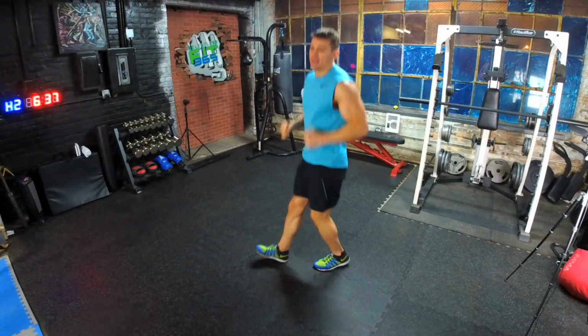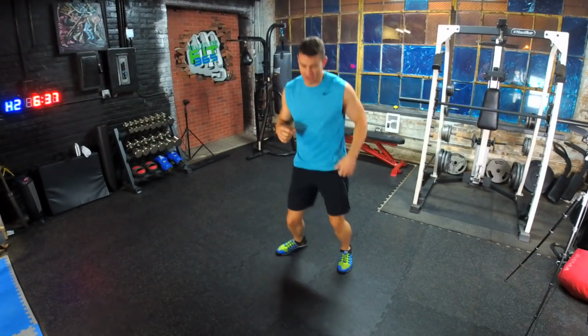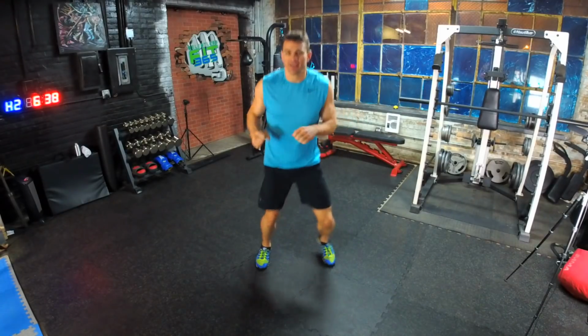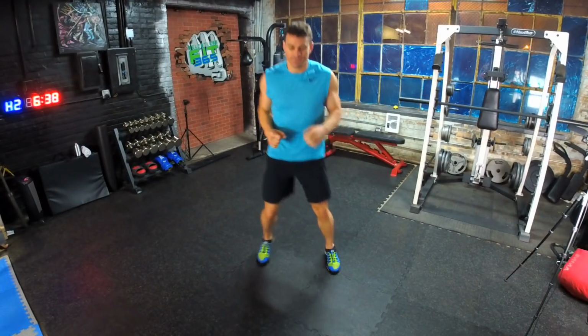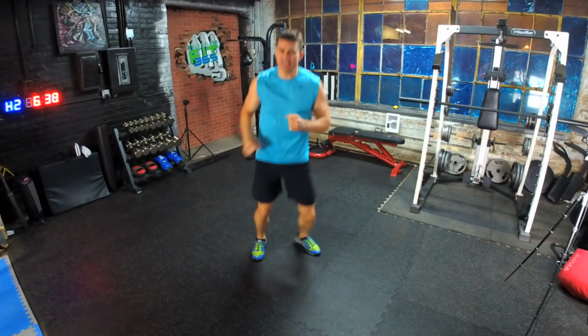Heel kickouts. Woohoo! And that's just right now. Let's go boxer shuffle, shifting side to side. Yeah, 14 different moves twice through, 60-20 tempo.